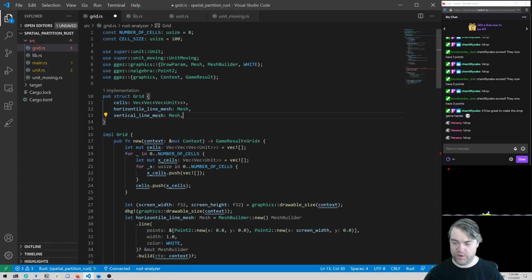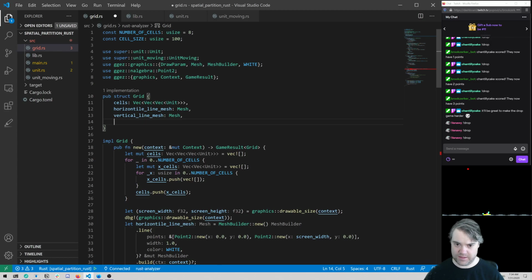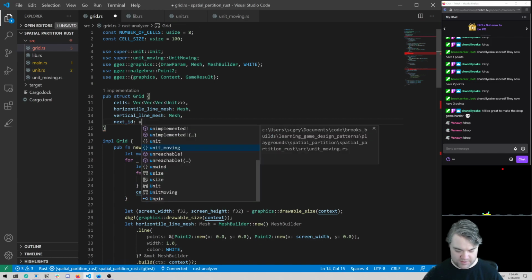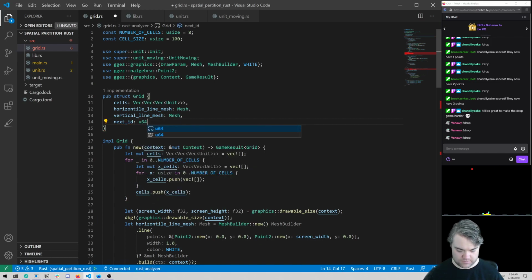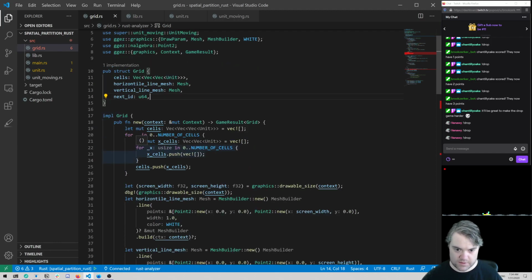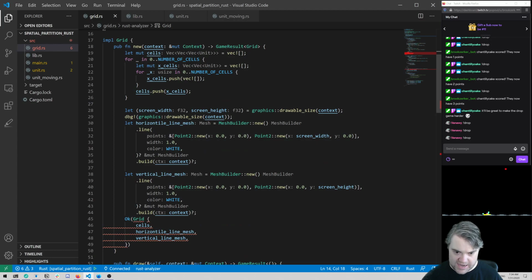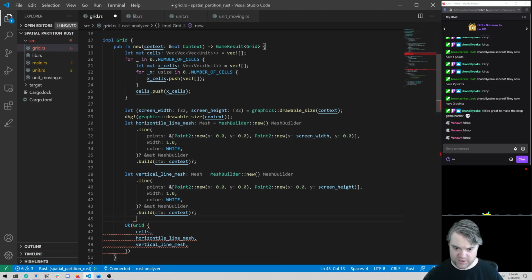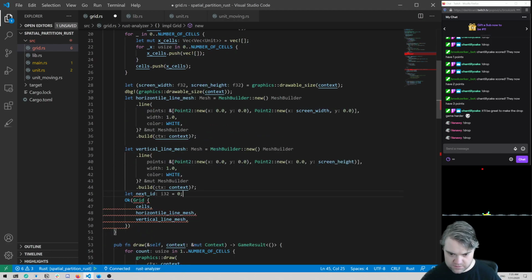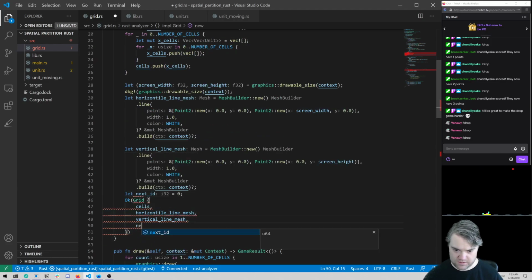Now, we want the next ID to be a U64. And in new, I don't think we need to do anything crazy here. We can just do let next ID equals 0 and store that in here.